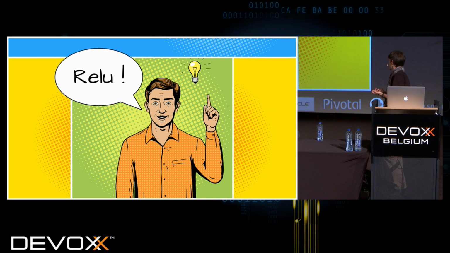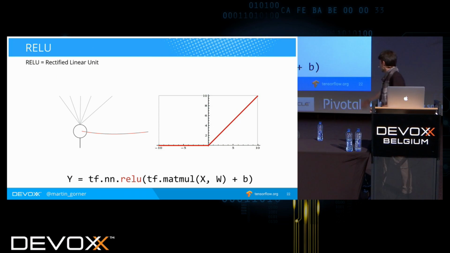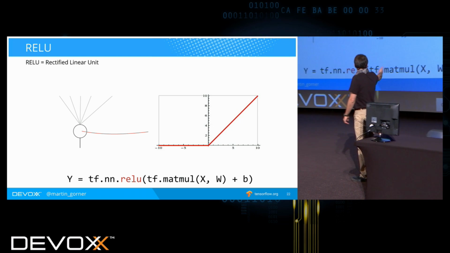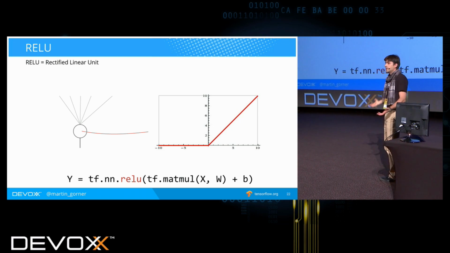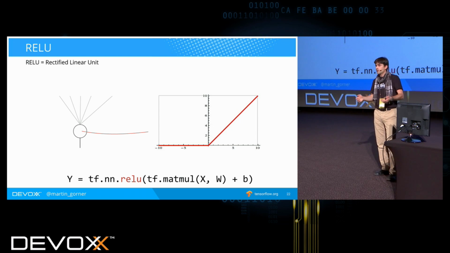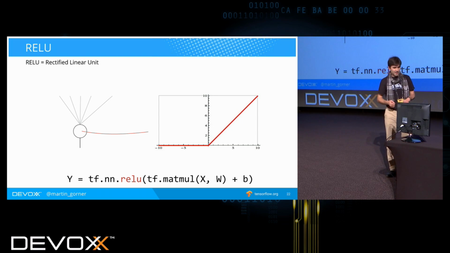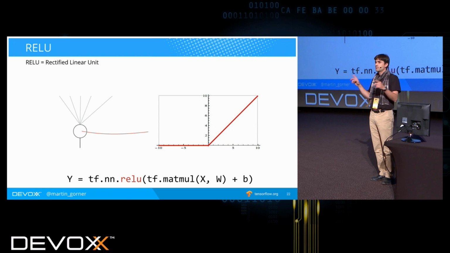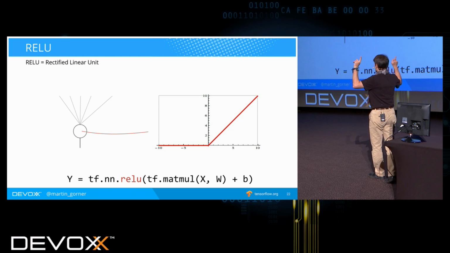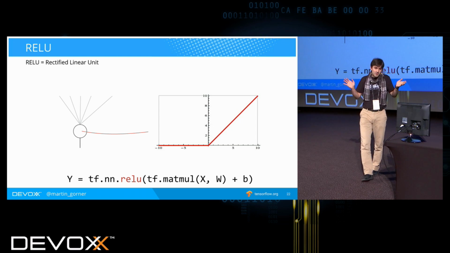So a new activation function was invented. Actually, it's even simpler. I don't understand how this works. It's just 0 for all negative values and identity for all positive values. You use this instead of the sigmoid, and suddenly you can build deep neural networks. Why? Honest answer, nobody knows. We tried it, it works. Yeah, success. That's the honest answer, I'm sorry.